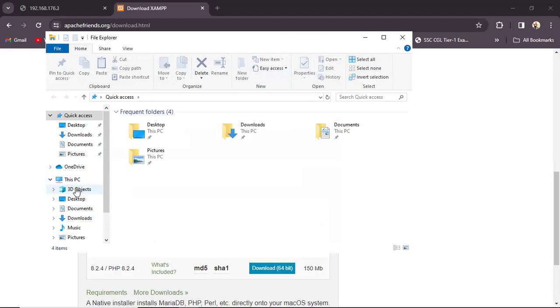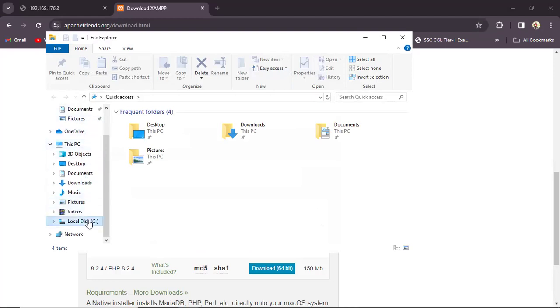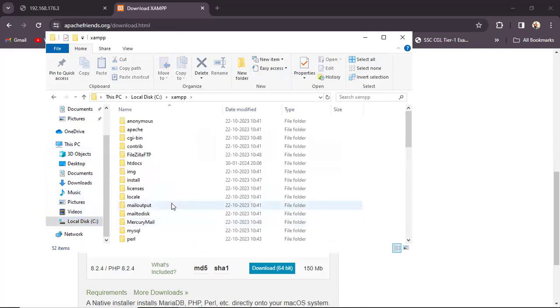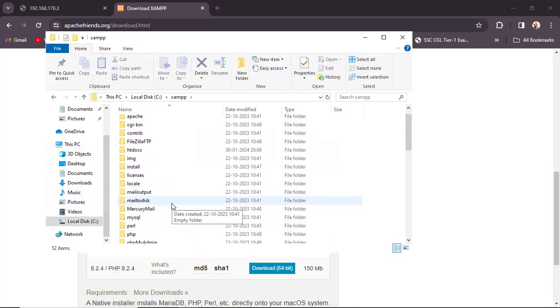Just go to the XAMPP folder where it is present. It will be in the C drive. Open the XAMPP folder, and in it you can have a look at htdocs. This is the main root folder in which you have to store whatever web pages you have written to run on a web server.